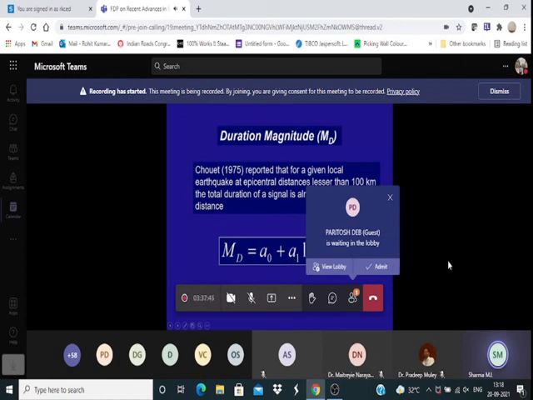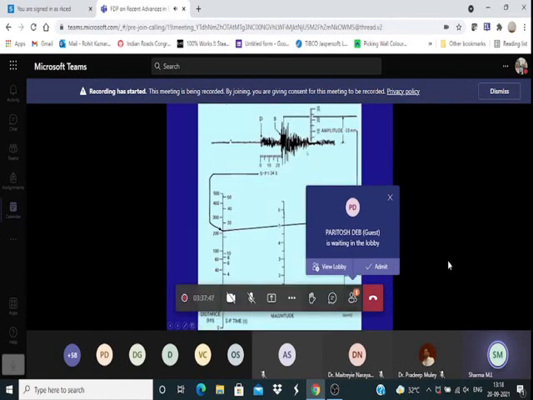Or sometimes you have these templates for you. Say you know the amplitude is 23, and you know the distance from where it is coming. By distance, the time S minus P, you multiply it by 8, and then you get the distance, and then you join these, you get the magnitude, which is in between this.